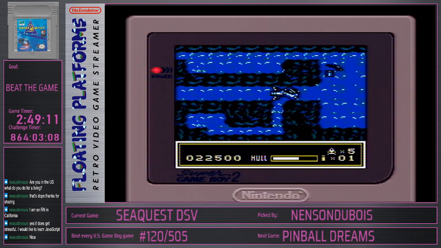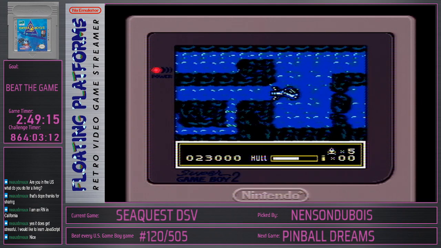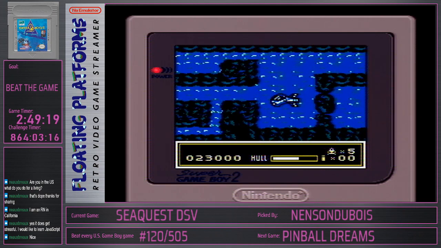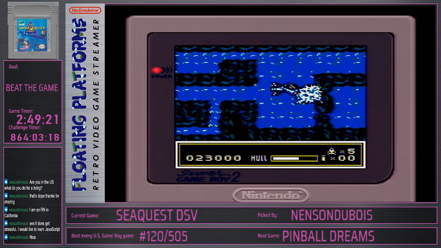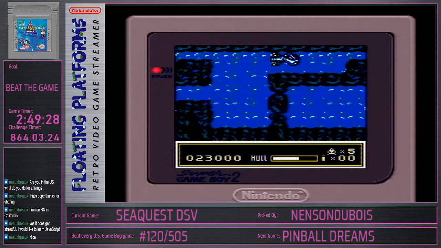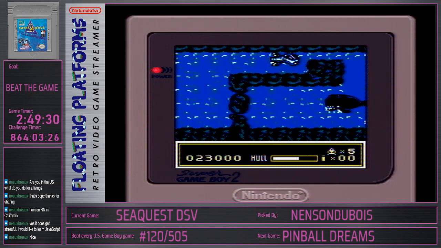Now we're about to come to the part which I found the trickiest. So I had no idea what to do. There's this big boulder and I cannot destroy it on my own. I tried going at it all kinds of different angles and just throwing a bunch of missiles, both human and ship, does not budge. But there's this whale here.